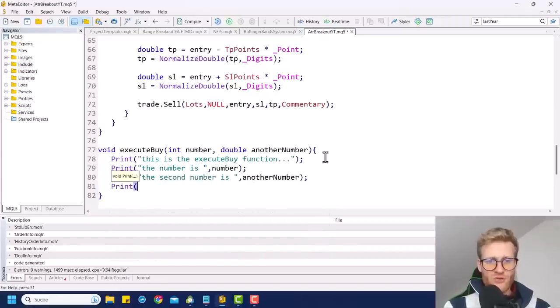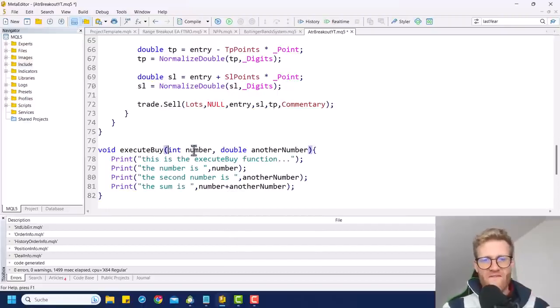And then we could also do some mathematical operations here, like "The sum is", number plus anotherNumber. So you can work with these variables inside of the body of executeBuy like they are normal variables.